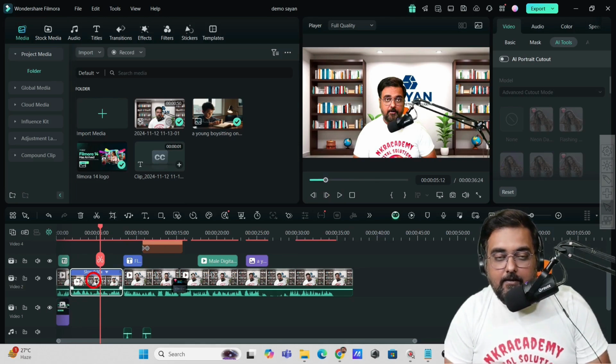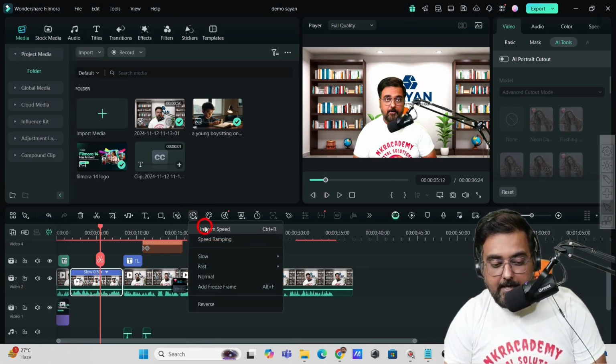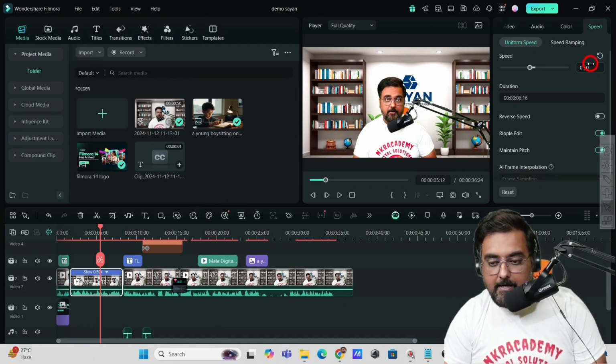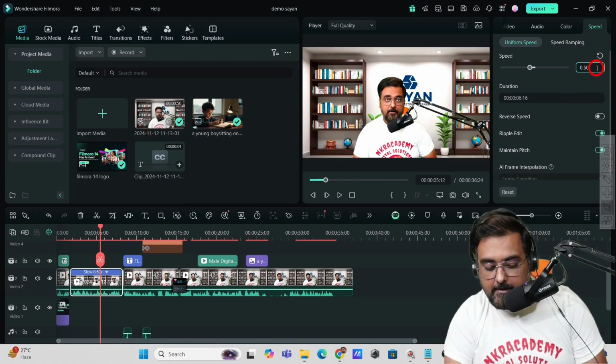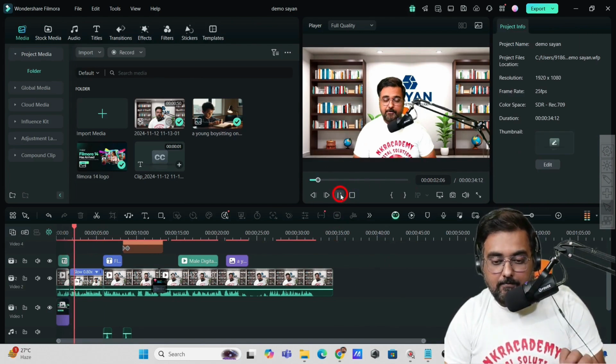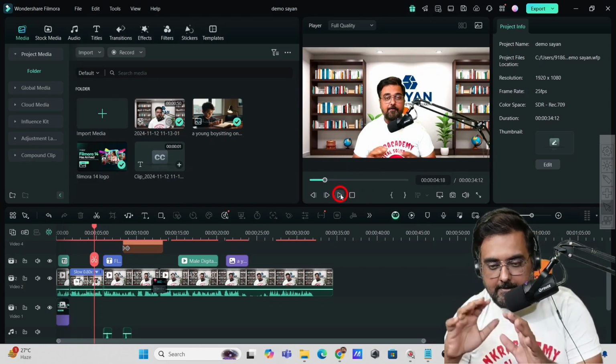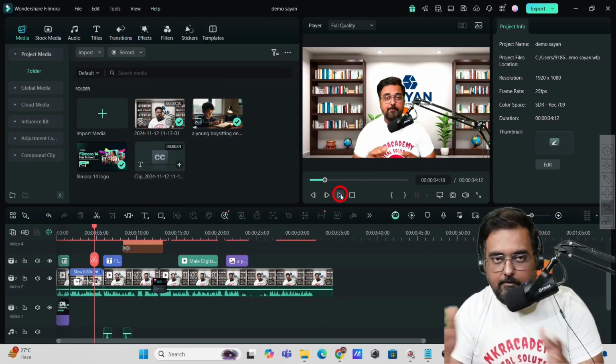Now, if you want to have any other values other than this default values, you just need to come over here and click on uniform speed. And from here, you can change these values. Say from 0.50, I want it to be 0.80. Just for an example. Then I can click on here, and this would be a little slow. Tutorial where I'm going to show you how you can. So in this way, you can control the speed. You can control any part of it, not necessarily double or half, but you can do anything that you wish to.